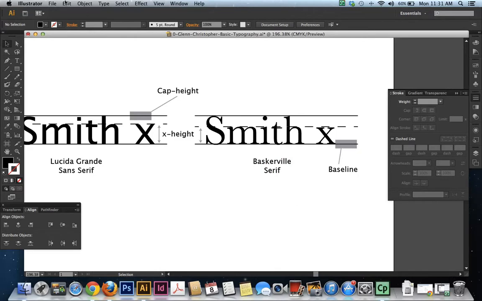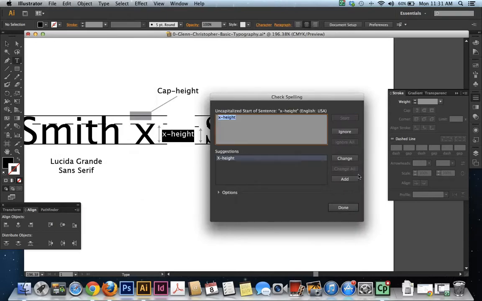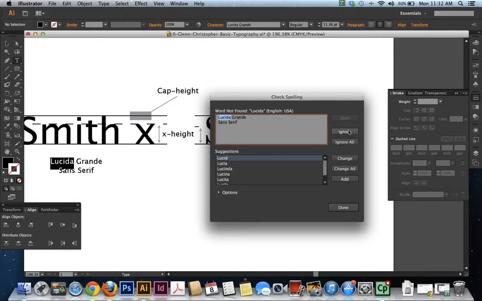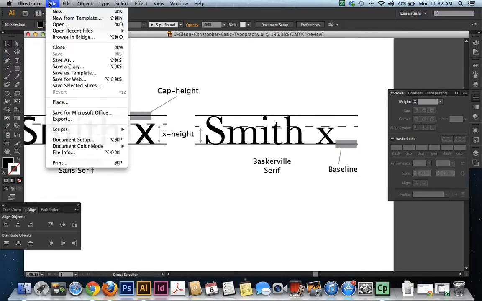The one other thing I'll do is my spell check. I'm going to skip that because I want it to be a lowercase x instead of a capital. I think that's the right spelling for that, and I think I'm going to ignore that. So these should be fine. So now definitely hit save on your file, which is the command button, Command S. Or you can go right here, File, Save.